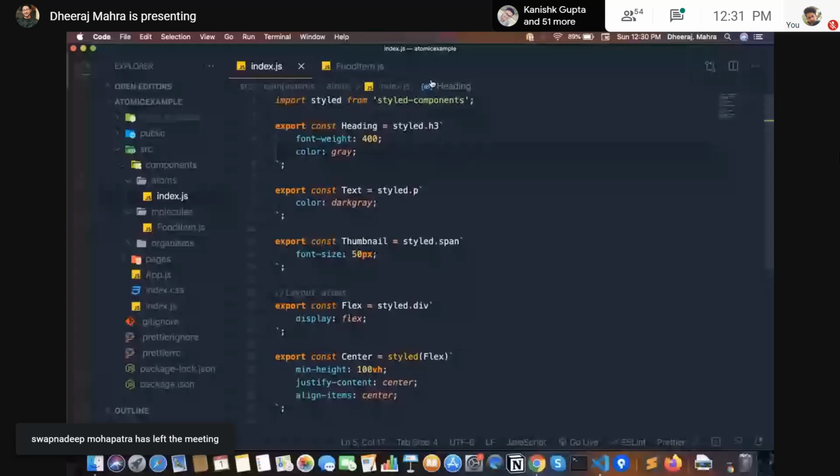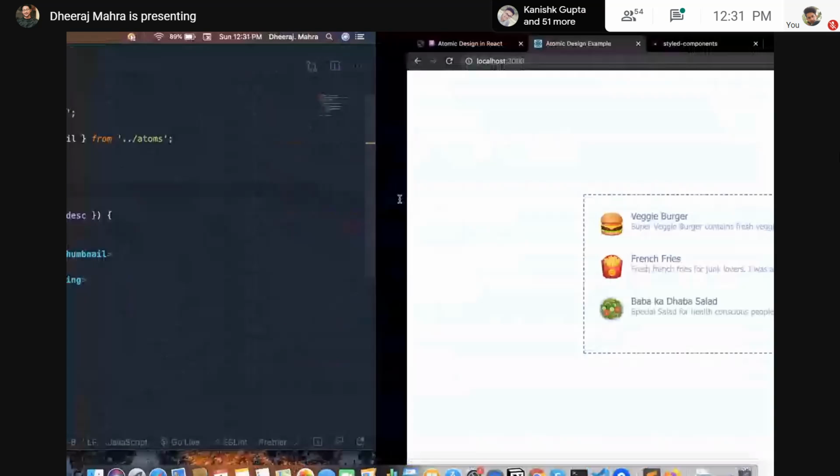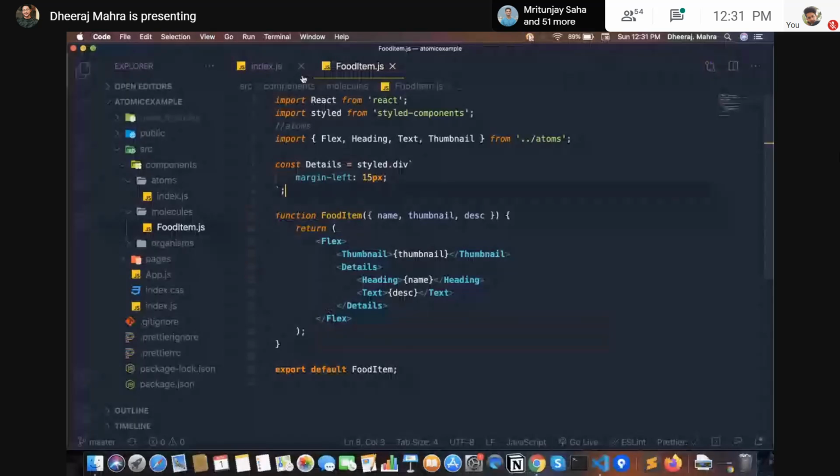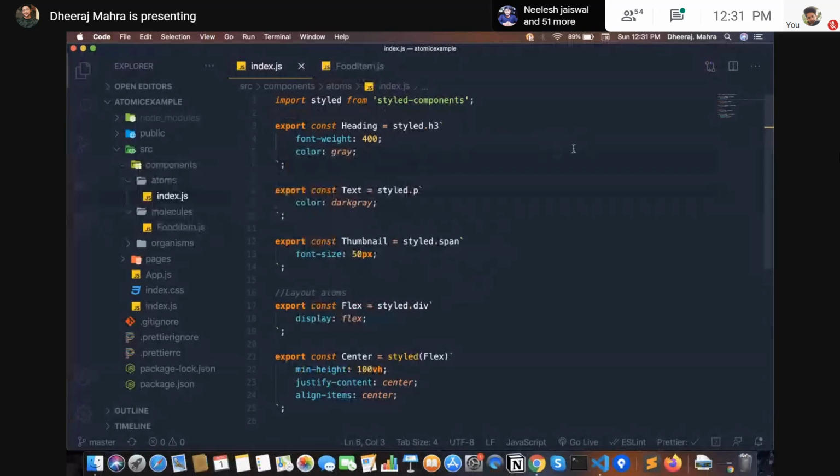But one thing you should be clear about is that we are going to reuse our atoms. There may be a case where I want to reuse this heading element somewhere, but I don't want margin left at that place. So it's a good practice that we generally do not give spacings like margins and paddings directly to our atoms.